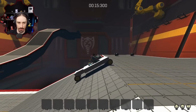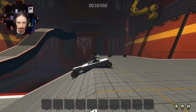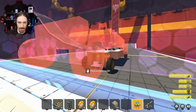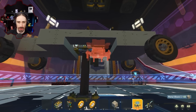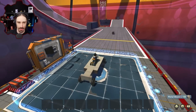That's kind of iffy. Well, let me just go slow, see what happens. Okay. This is fine. This is all good. The way to counteract that is I'm just gonna carve out a little bit right on the belly, just like that. Somehow I managed to not disconnect my seat. All right, now let's see how it does.